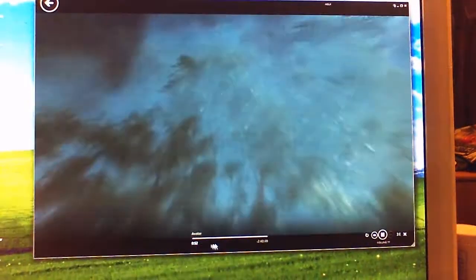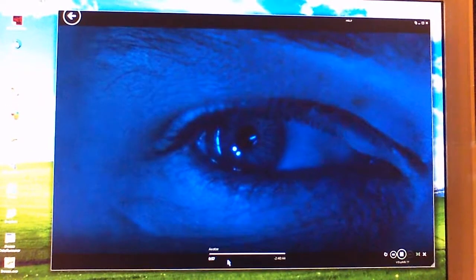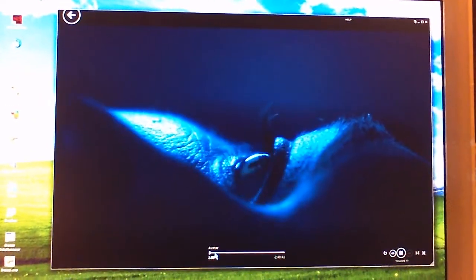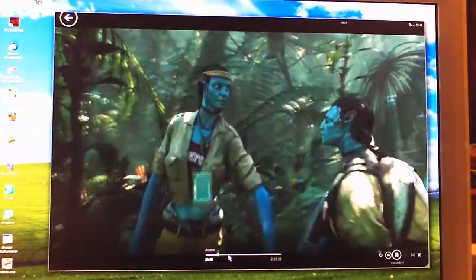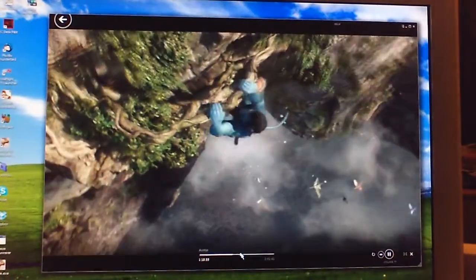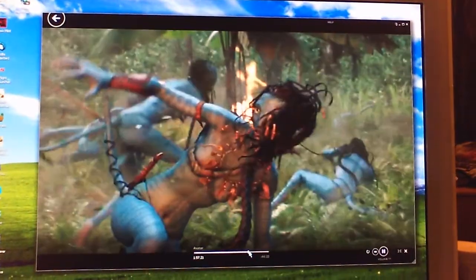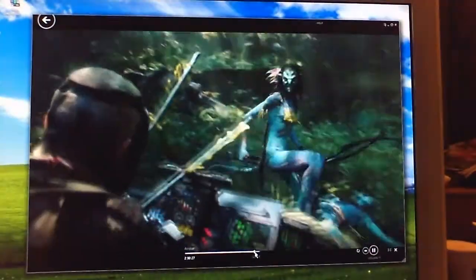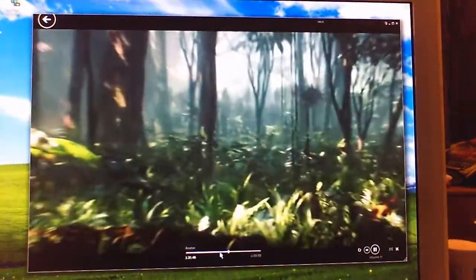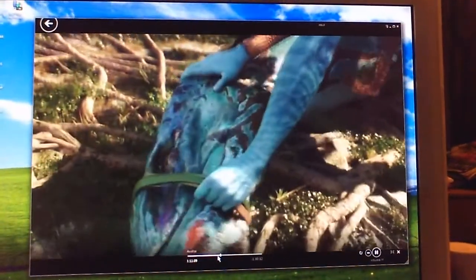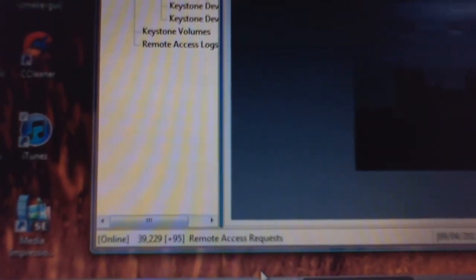One of the beauties of our technology is our instant responsiveness as we go through the video. If you are selecting videos on YouTube, you know how long it takes to buffer and to sequence through videos. Here I'm just scrolling randomly through a 2.5 hour movie in high definition, and I'm able to go to any point that I want. Back here on the Cornerstone, on the system that's delivering information, we can see it's sending more and more information, almost 40,000 requests at this point.